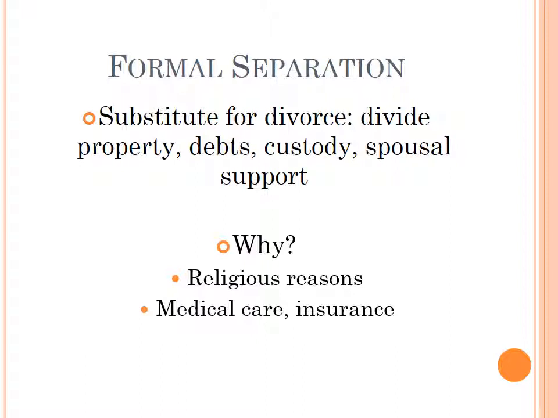Secondly, sometimes you have one spouse who has insurance or medical care which the second spouse benefits from, and even though they agree that they can no longer live together as a married couple, they do want to be able to continue to take care of each other in terms of providing these continued medical care or insurance benefits.